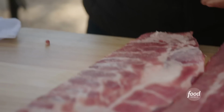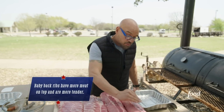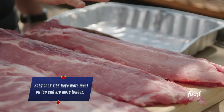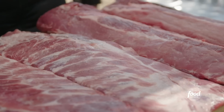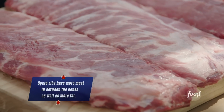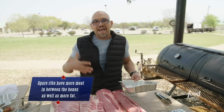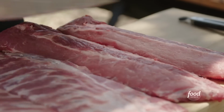So baby back ribs, think the term high off the hog. This is a little higher on the hog. There's more meat on top, more of that loin is present. It creates a more tender rib, where the spare rib, there's meat on top, but also a little bit more meat in between the bones. So I find a spare rib to have a little bit more fat, a little bit more flavor, where a baby back will be a little bit more on the tender side.